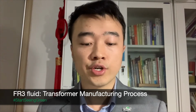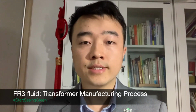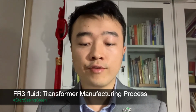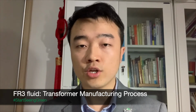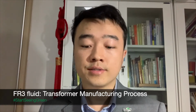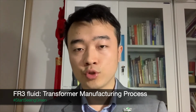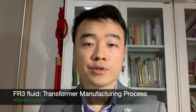FR3, as a third generation, very resistant technology of insulating liquid, maintains its advantages like a high fire point. We recommend OEMs take only a few steps to minimize the contamination between FR3 and mineral oil. When the same equipment is used, a simple flushing step will be sufficient to minimize the contamination when shifting between FR3 and mineral oil during the manufacturing process.